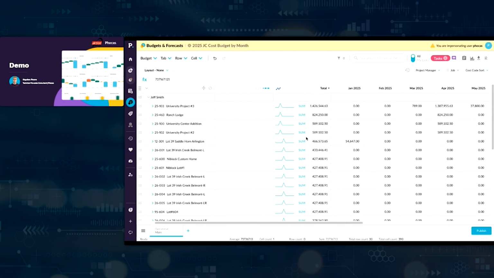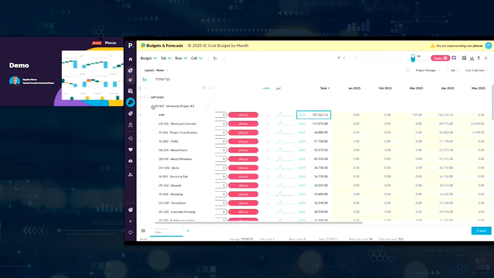Then ultimately, as our actuals come in, we have that dynamic data connection with Sage 300, being able to see how we're tracking against that. So let's just say within this budget, I've gone and completed this. I've entered it in and assigned this out to Jeff. We can assign things out to people within here, so we can have multiple people working on these budgets. But I assign all of this out to Jeff.